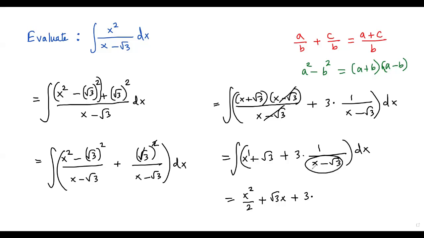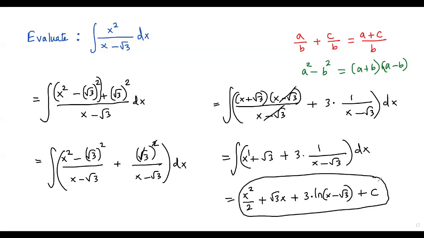Whenever the derivative of the denominator is in the numerator, and I want to find the integration of that, I have to take the natural logarithm, and whatever I have in the denominator should be taken over here, x negative square root of 3, and I have to add the integral constant positive c. So whenever I want to find the integration of such a function, where the derivative of the denominator is in the numerator, I have to write the natural logarithm of what we have in the denominator positive c. So this is the integration of the given function with respect to x.